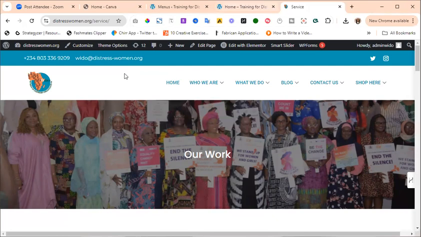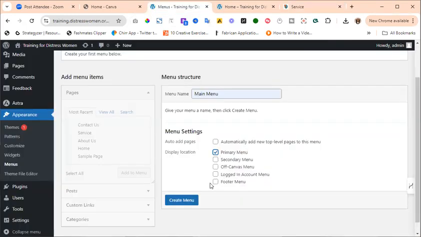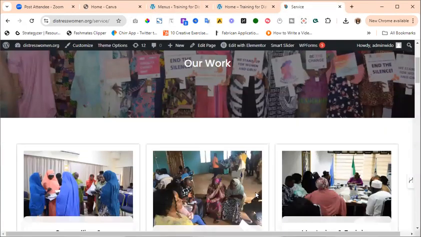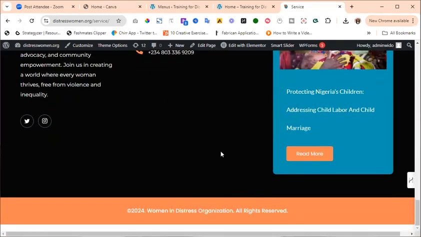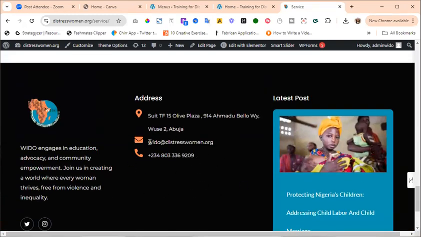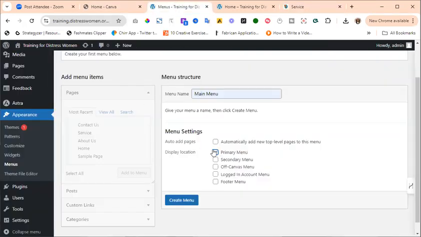All right. If I decide to pick this footer, it means that once I add the menu, it's going to appear at the end of the post. This is the footer. Okay. The footer has its own design, different. So when the time comes for us to design the footer menu, we design it differently. What we want to do now is design for the home. So now I've selected primary menu and I will click create menu.